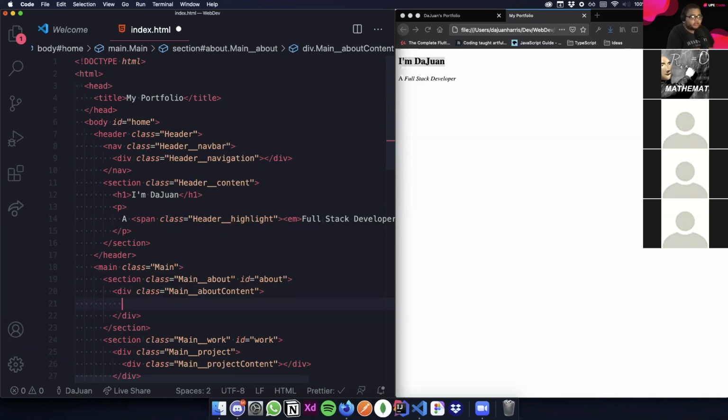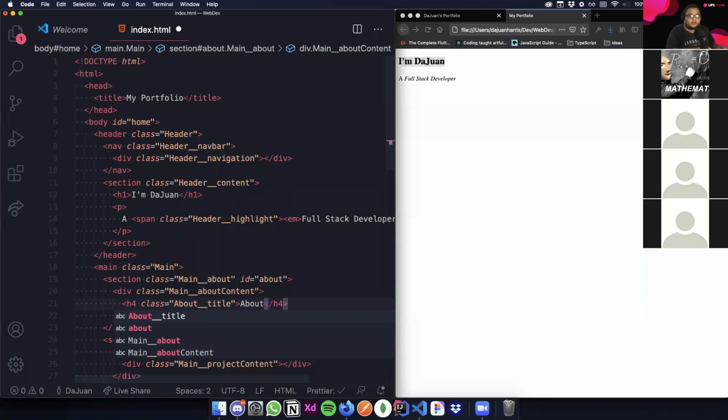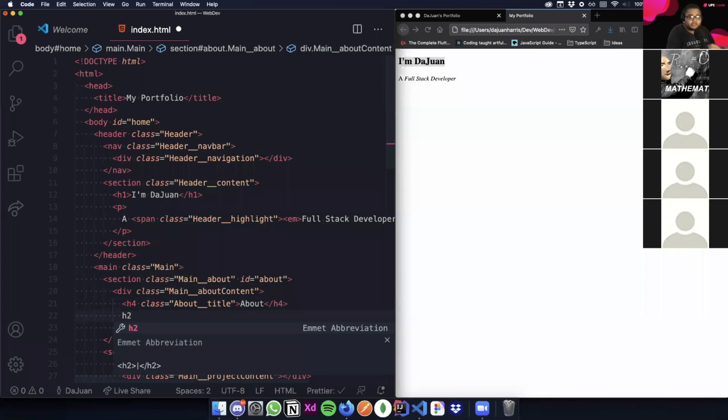So to do that, we're going to create an H4, which is the 4th level of a heading, and we're going to call it about underscore underscore title. And inside there, I'm going to put about. And then underneath that, I'm going to create an H2, which is the 2nd level of a heading. We're going to give it a class of about underscore underscore subtitle.